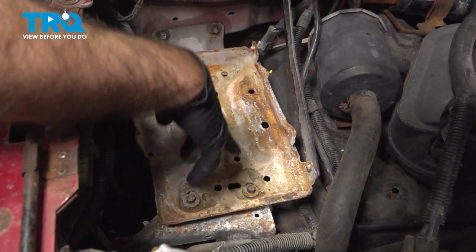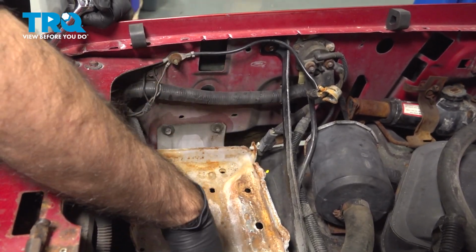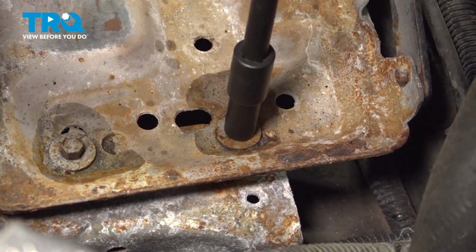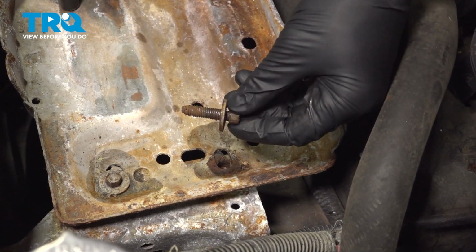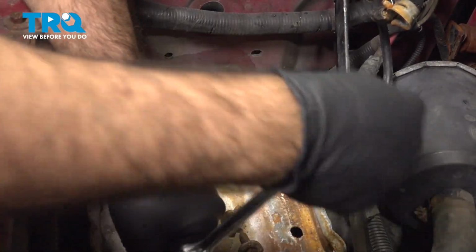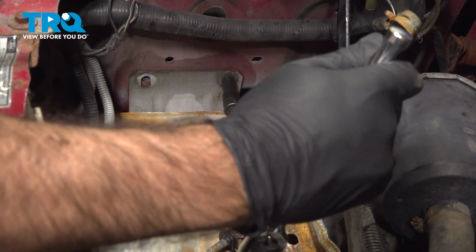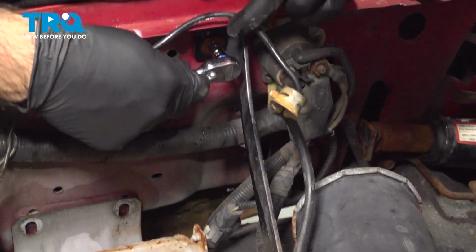So now our battery tray is held in by 4 bolts, 2 down, 2 into the fender, and then we have this long bracket across the back, which is again held in by a bolt up top here. We'll start on the bottom. They're going to be 10mm bolts. And then lastly, we have our long bracket here on top with, again, an 8mm.